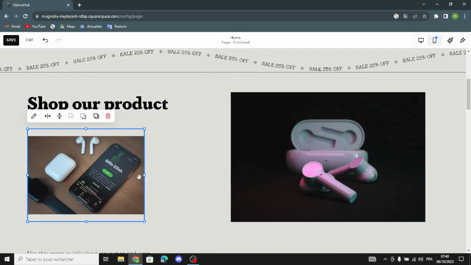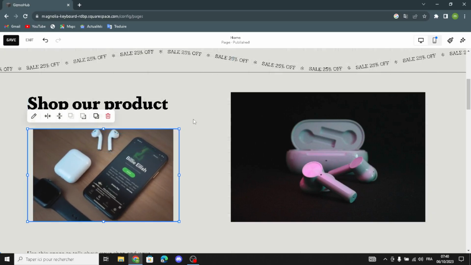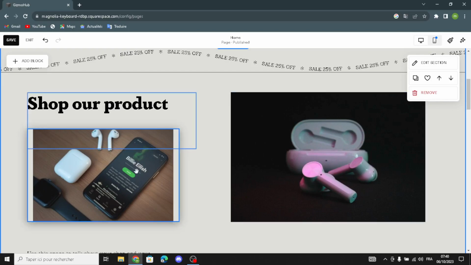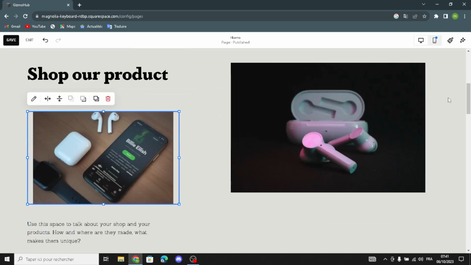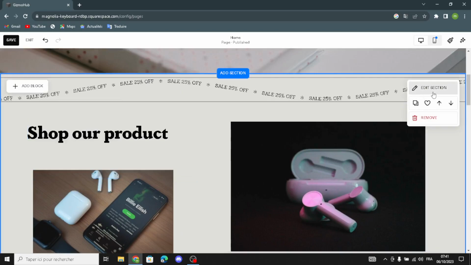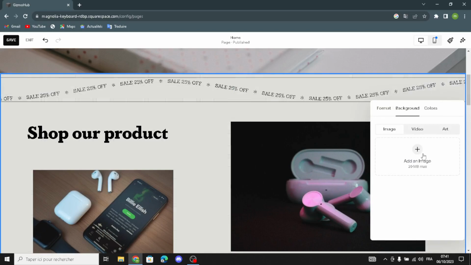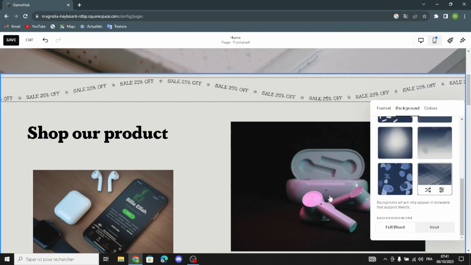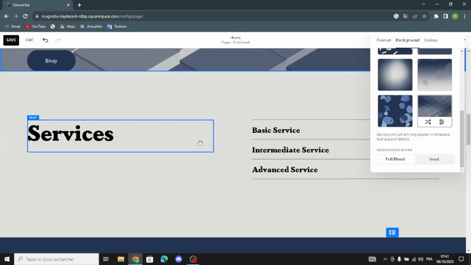So you have to try your best to attract more people as you like. You can change anything here as you like, the text or the image. Also you can add and edit here the background. It might be just a simple art like this. That's it. Now let's continue.